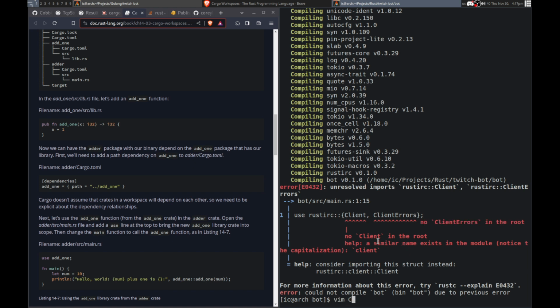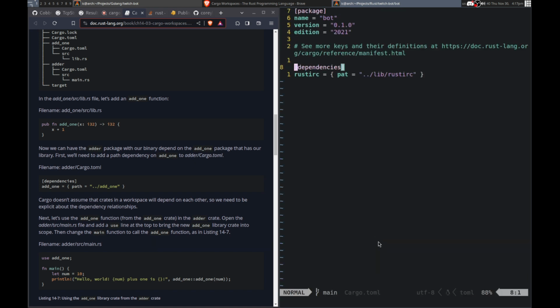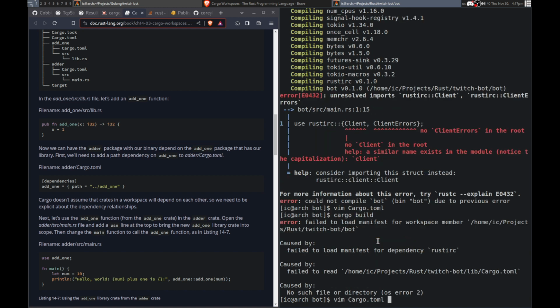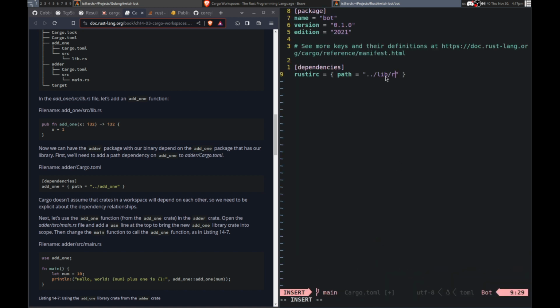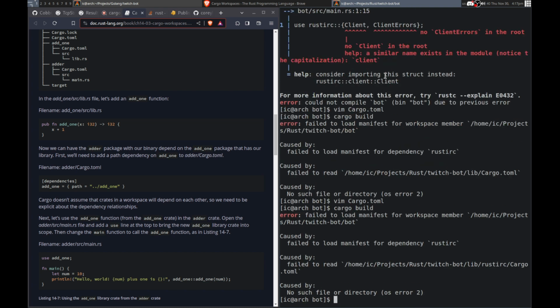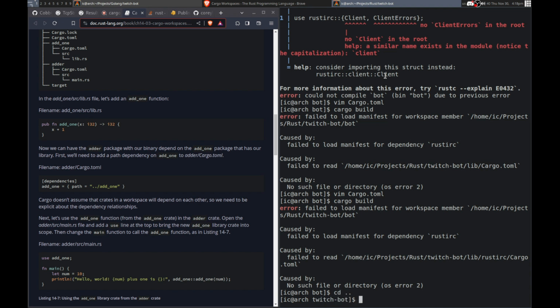Okay, so let me modify that. Well, this needs to be path. Well, that is a problem. Okay, I'll try that. Yeah, I think it needs to be that because I have it. Yeah. No. Alright, so I'm gonna build it up here actually.